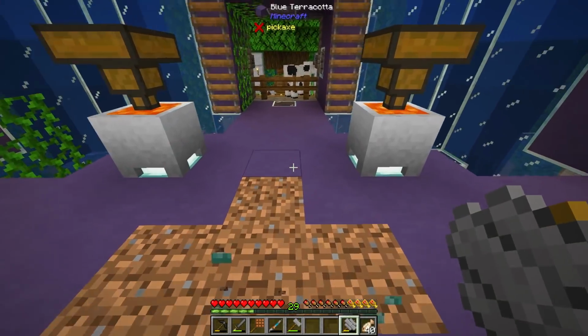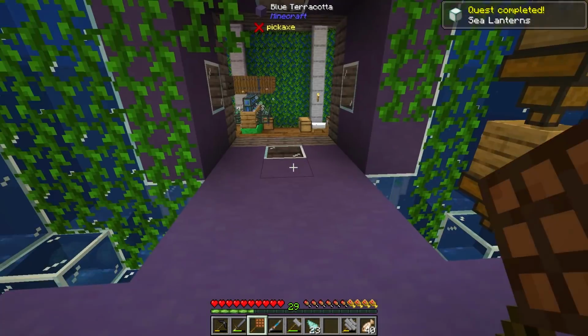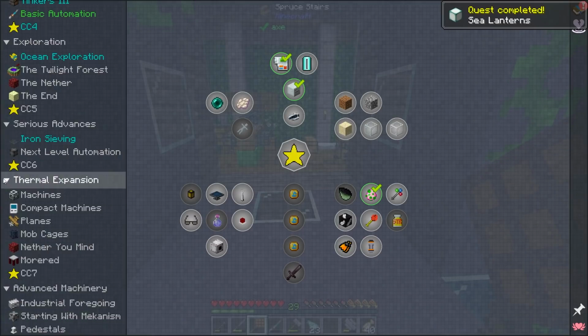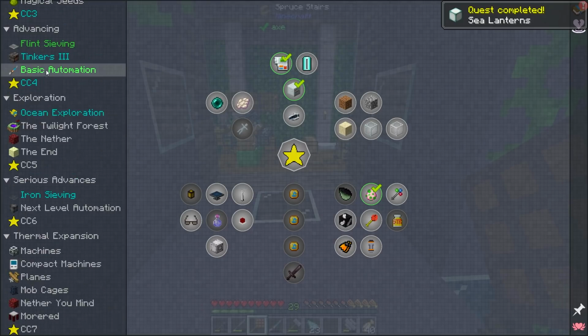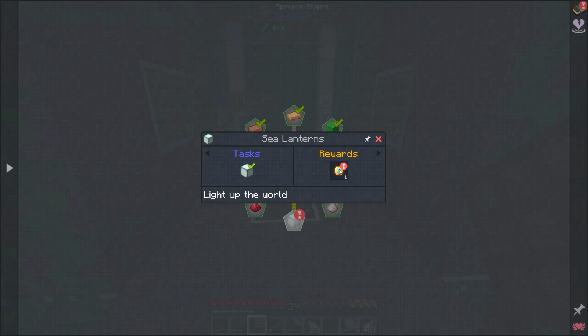Oh, this one thing is taking such a long time for, like, no reason at all. Why do I need 32 sea lanterns? Is that going to be used later on? I have no idea, but I definitely want the reward, because the reward is going to help us with our automation tasks. Feels so good.